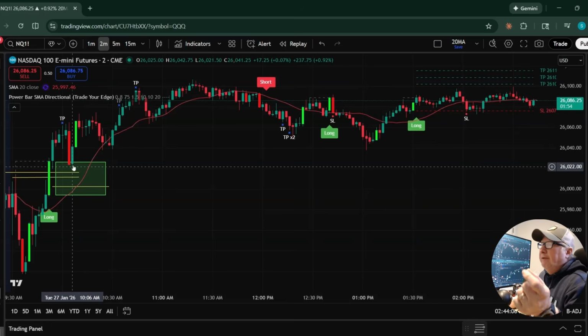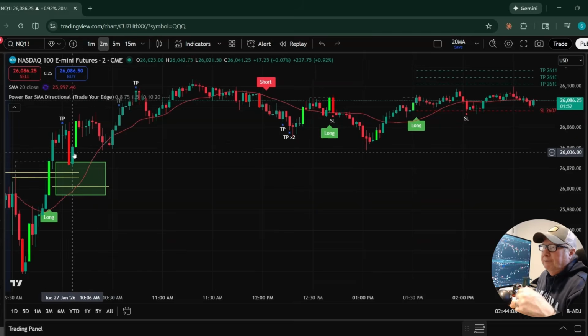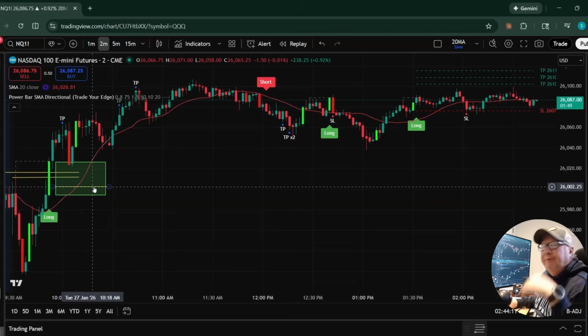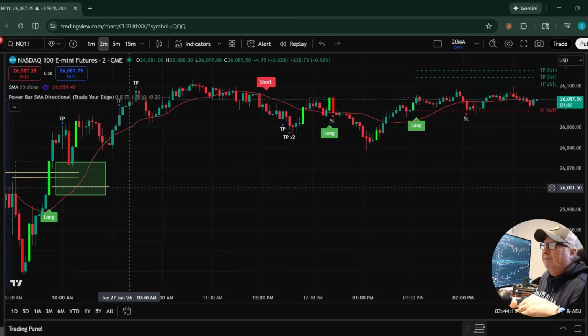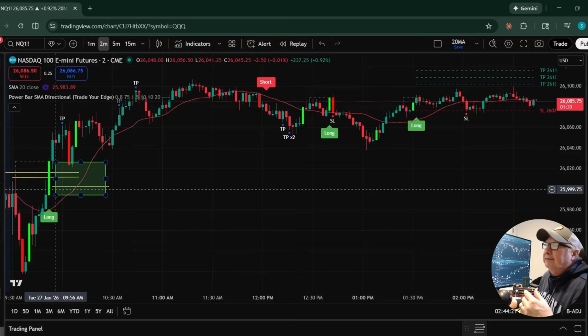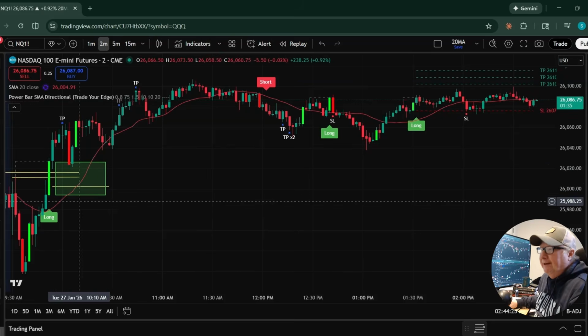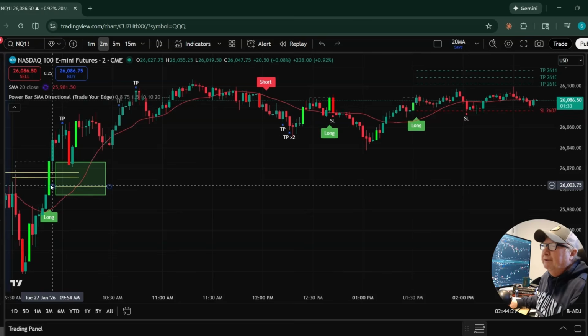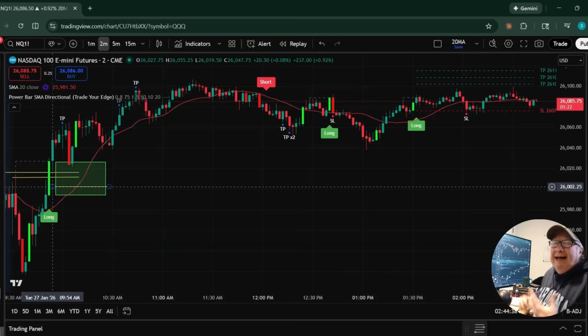If you get a reversal of the power bar and it goes through 80% of the power bar, there's a high likelihood that the trade is going to fail anyhow. So if this power bar is large, feel free to put your stop 20% into the power bar. But I never have an issue with the power bar, again, being too big because it's serving as both my entry on the trade and my confirmation on the trade.